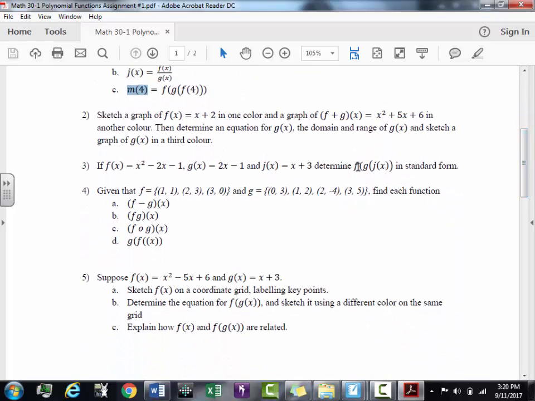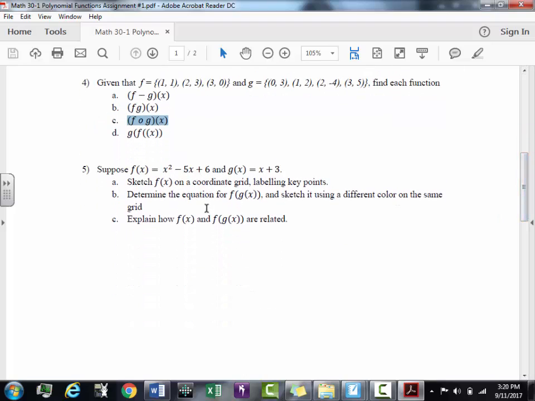Okay. This one right here is what we were talking about as well. Take the g equation, put it inside the f equation. Only this time it's in equation format. When you see this little notation right here, f∘g, it means f bracket g bracket x. It's just another way of writing it. So this one here does f(g(x)), this one does g(f(x)). And all you're doing is one point at a time, seeing whether you can work them through.